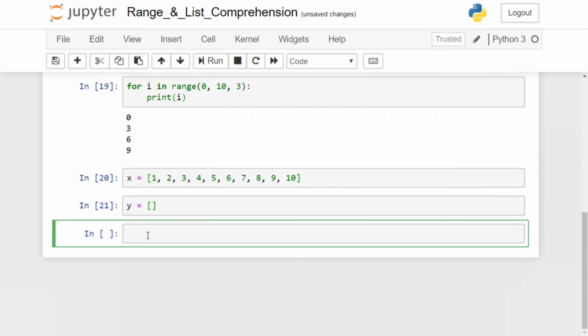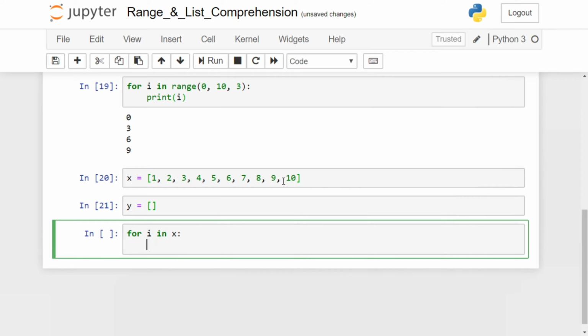If we go through the basics, we iterate over x, square each element and then append it to y. So I'll do for i in x. It will iterate over each element of x and move each element's value to i, and then I want to append it to y.